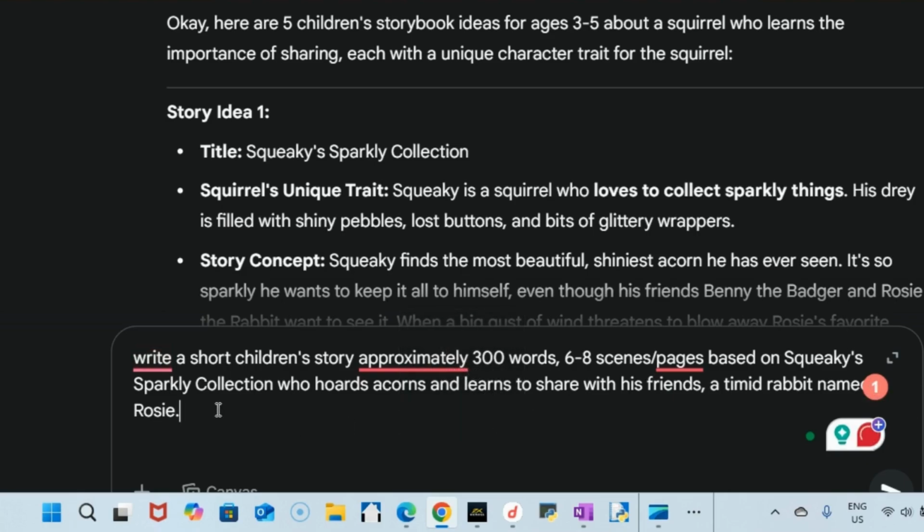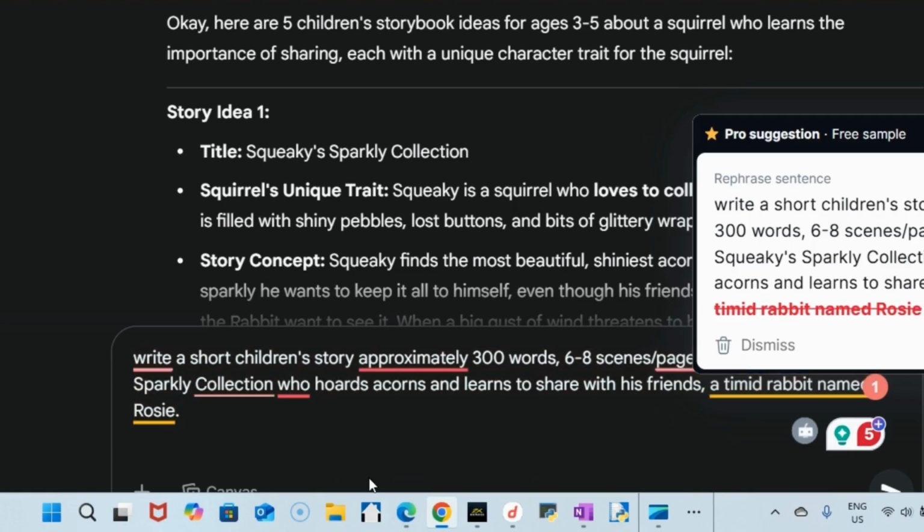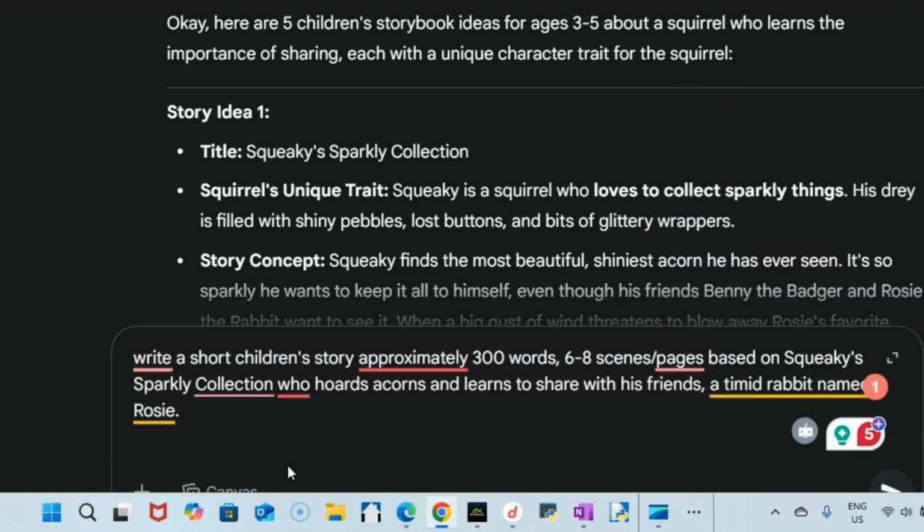So this is my next prompt. I said, write a short children's story about 300 words, 6 to 8 scenes or pages, based on Squeaky's sparkly collection, who learns to share with his friends, including a timid rabbit named Rosie. So yeah, send it.